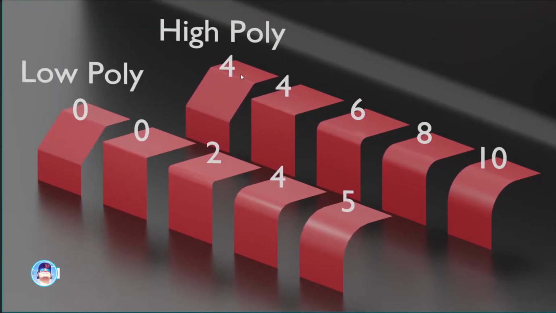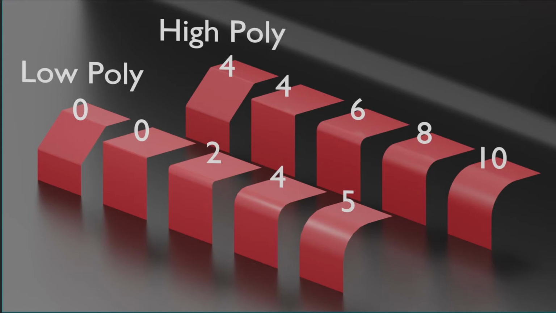High poly models, as the name suggests, have a high amount of polygons, and we usually use this kind of model because of the quality they give us: all the details and all the beautiful reflections from the surface of the model. One of the drawbacks of high poly models is that they are very heavy for the scene. It's also very hard to animate them if you have a high poly character, and they are very heavy for the game engines.